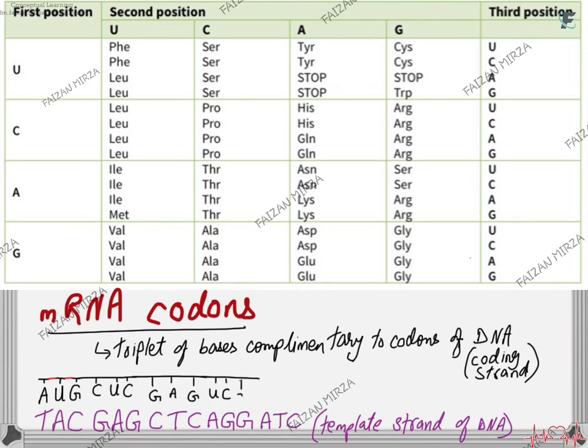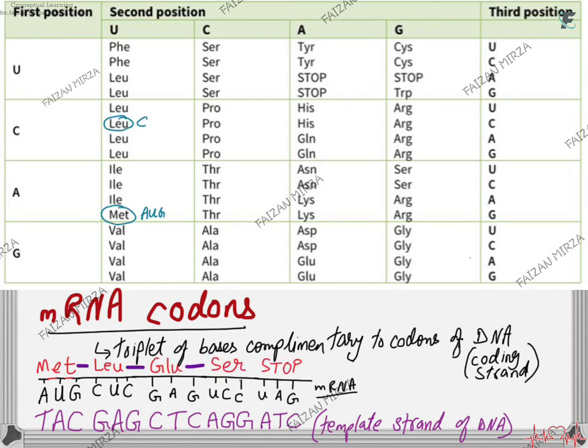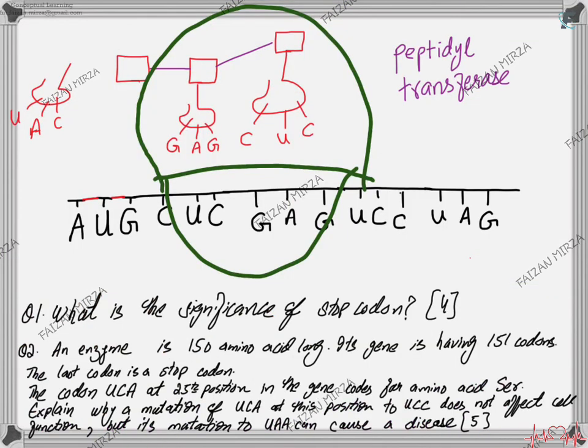The mRNA will grow in this way, and once this mRNA has been made, it will be transported into the cytoplasm, where it will be translated into polypeptides. So if it's AUG, CUC, GAG, UUU, UCC, and UAG, these are the amino acids that get incorporated. Since this is the mRNA we are using for the amino acids, we'll use the mRNA dictionary. Previously we used the DNA dictionary, the appendix, which was the one for the codons of the DNA. This is again the repetition of how the ribosome continues the process of translation.